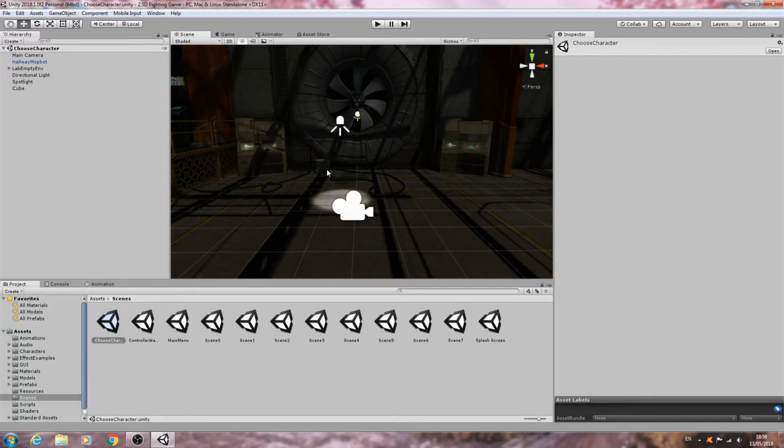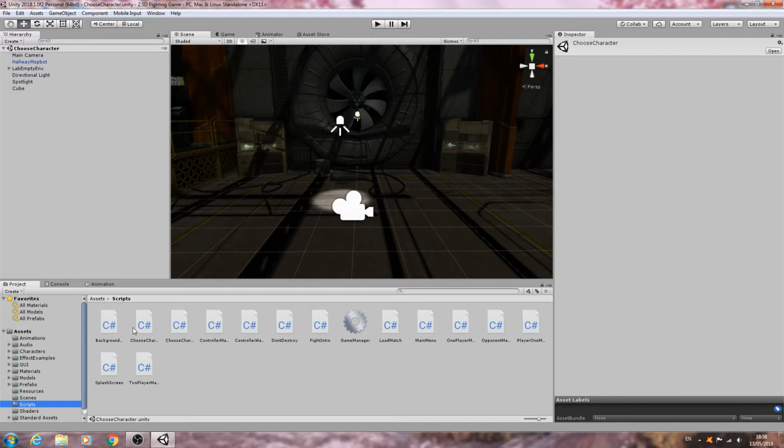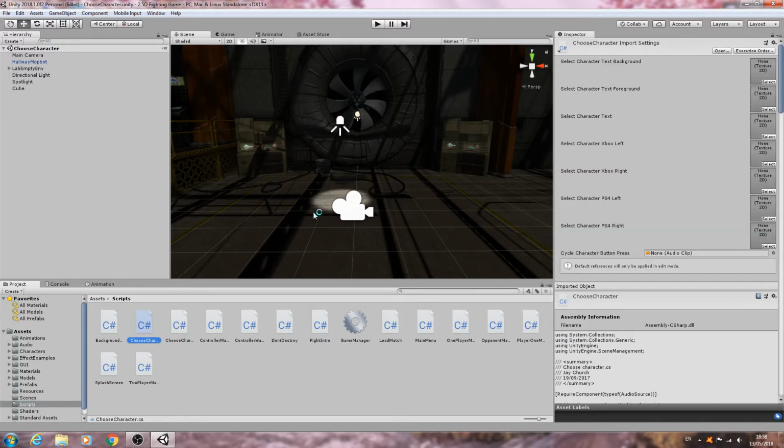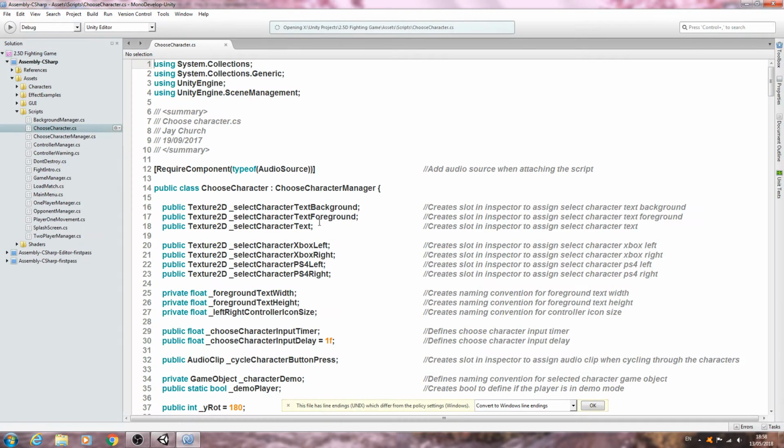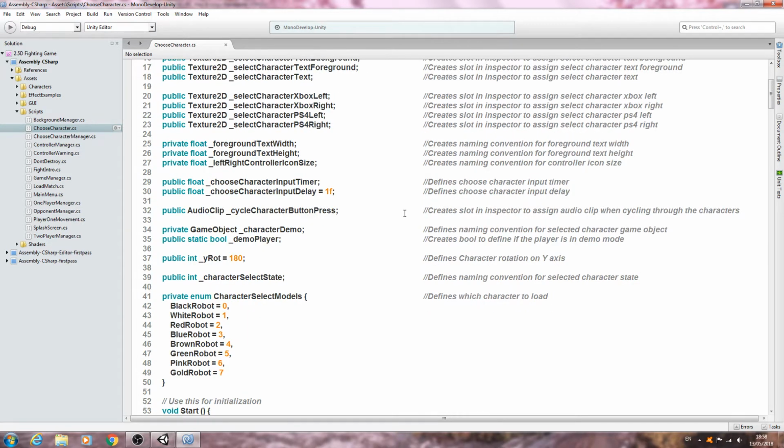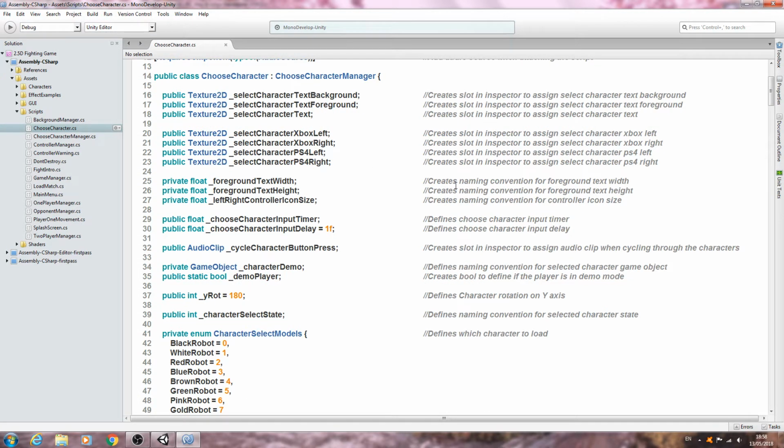So to solve that problem, we're going to hide that by coming to the choose character script, and we're going to have a particle effect that is going to play in between the switching of characters.